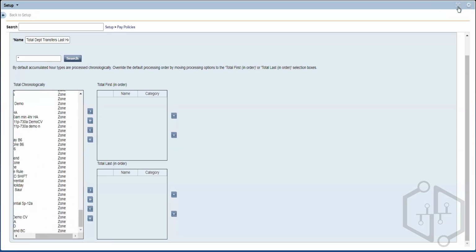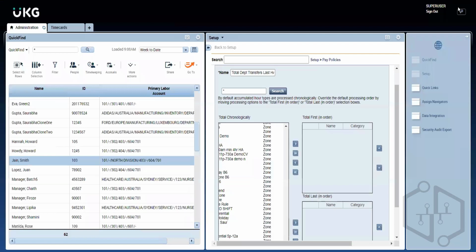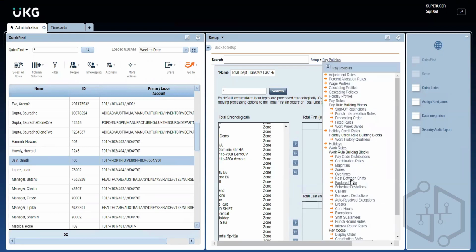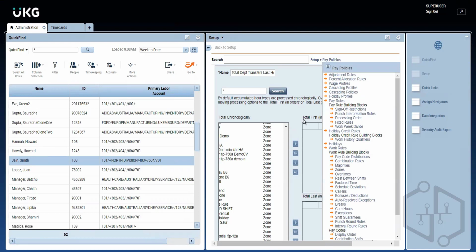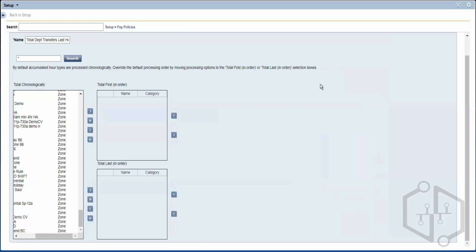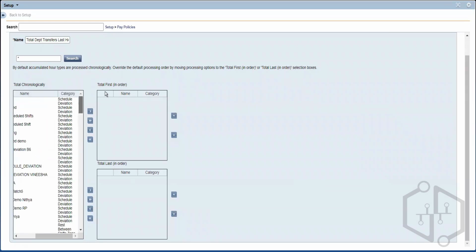This will be processed in a normal order, how we have configured it in the combination rule or the pay code distribution, which decides when both of them come, which should get priority and how it should be paid. We have already configured everything. But what this processing order does is, apart from the priority which we have given in the combination rule, we can bypass that and give a super priority to a particular overtime.